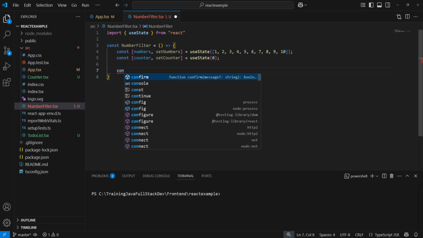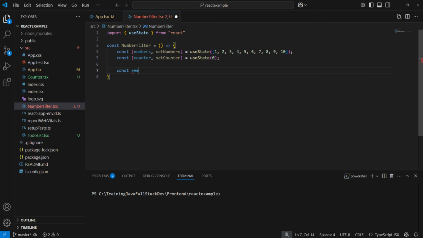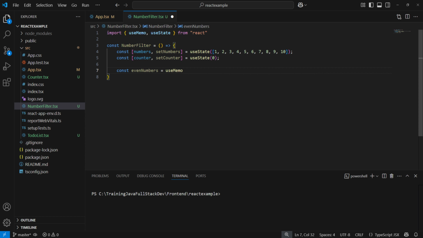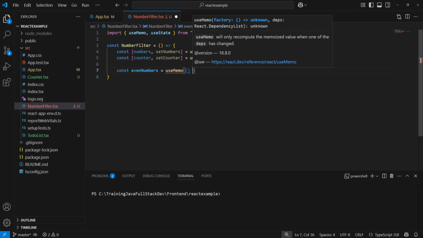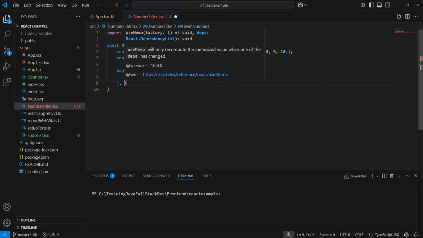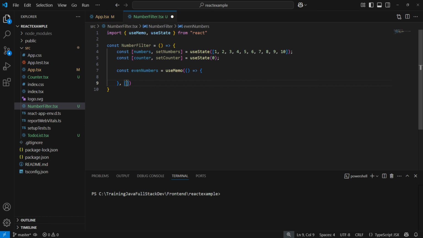All right, now let's create a value that uses useMemo here: const evenNumbers = useMemo. useMemo is a hook from React core. Inside this one we create a callback, like with useCallback, and we also have the dependency here.